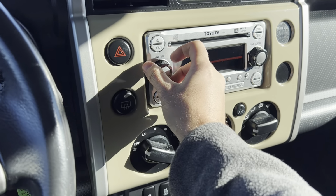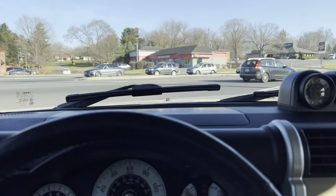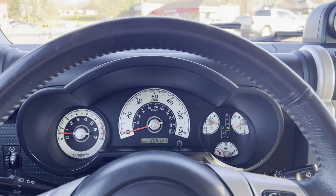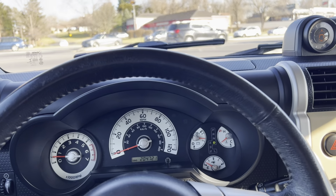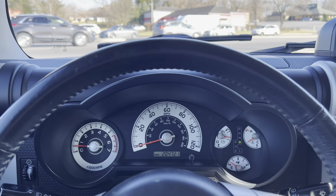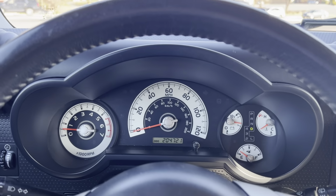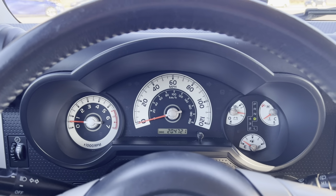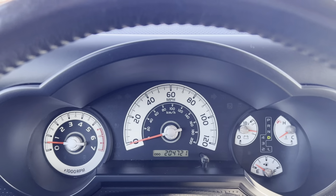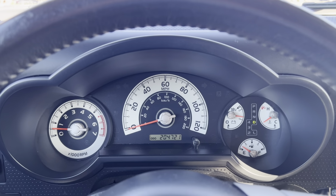Heat off. So we literally just changed the sensor and reprogrammed it right before making this video. So go ahead and test drive it now for a few more minutes, make sure it doesn't come back on, but it shouldn't.